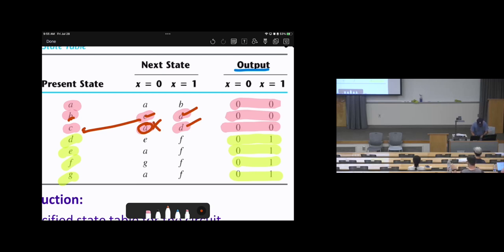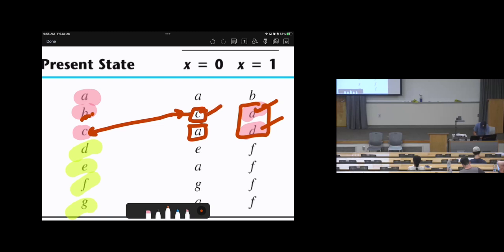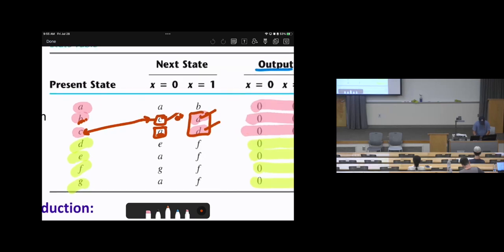Again, with this side, they are fine. But with this side, this is C, this is A. When you look at C, it's not the same as state B. I'm sorry, but it will be the same as state C. So it can be okay. But look at A, it is not the same as B or C. If it is B or C, it can be okay. Then it is not. Therefore, B and C are not equivalent to each other.